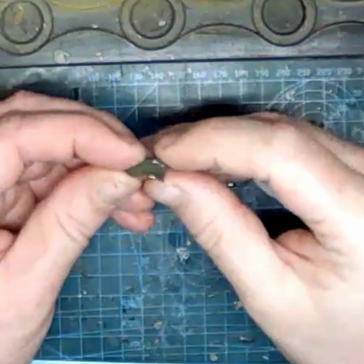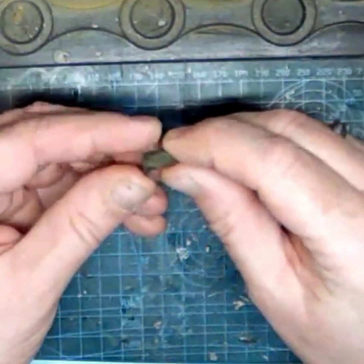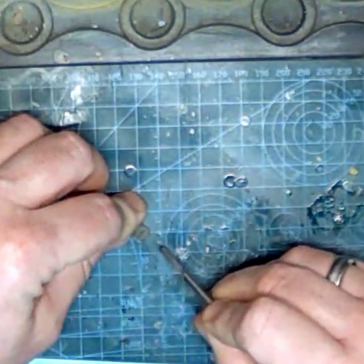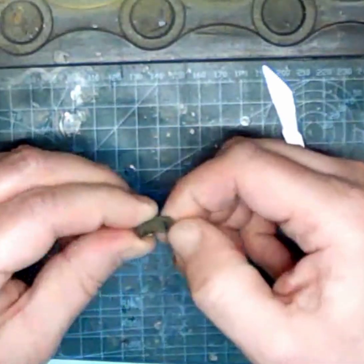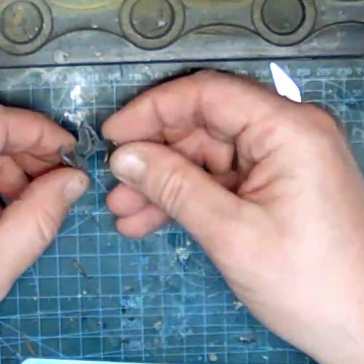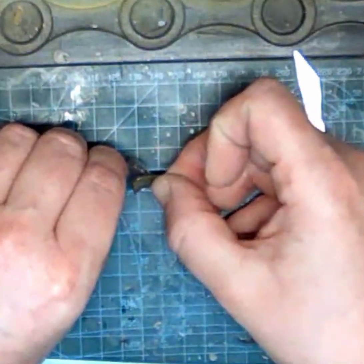I have here some donor parts from another manufacturer's kit. Not a particularly favourite manufacturer of mine, so I don't particularly mind using this as a donation. To be honest, I'm not going to go into the manufacturer's name and stuff, but I've never been keen on this one. So I'm just going to make sure that they're 1/72 scale seats, and I think that is going to be an okay match.